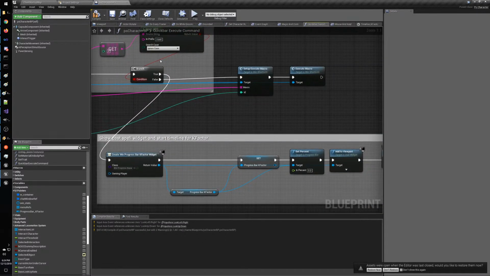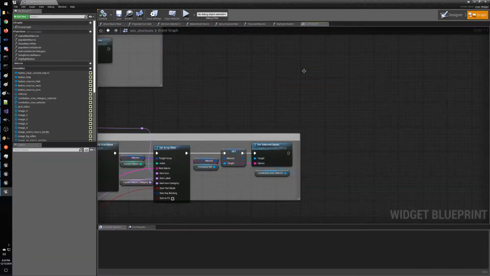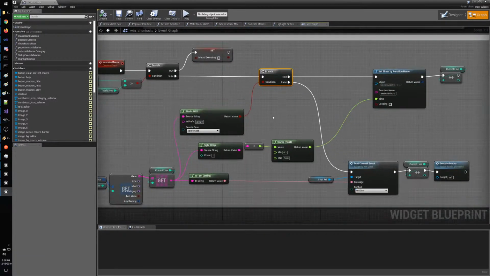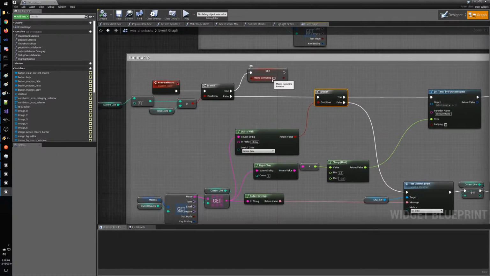So if he spams that, it will go inside of this. We'll do the setup of the execution of the macro. We'll do the execute macro. Then we will find out that there is something that is already executing, right? Because it will reach this macro executing.